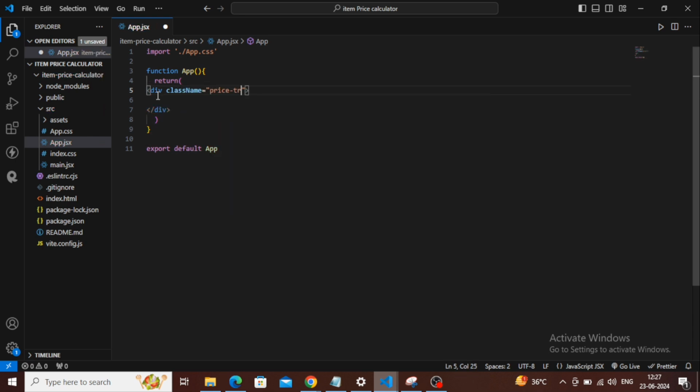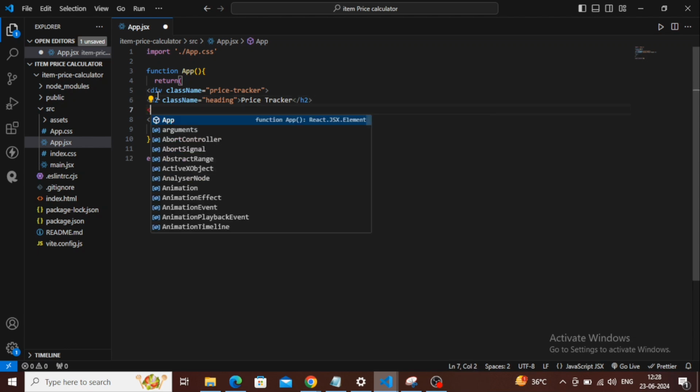Price tracker. Now inside this we will have one heading in an h2 tag, and let's give it a class name heading, and inside this we will write price tracker.